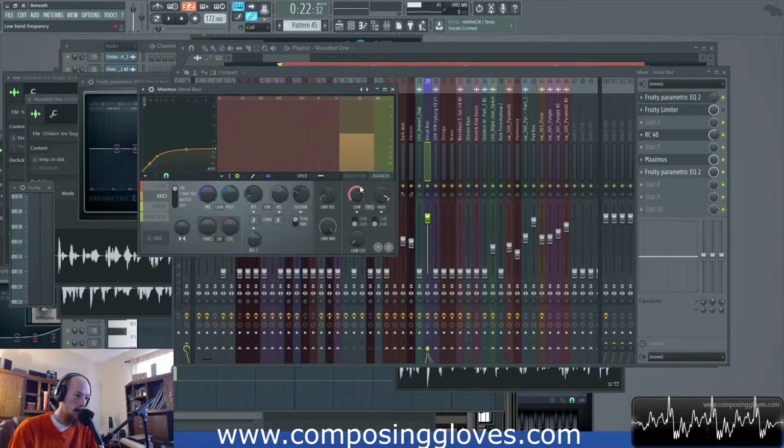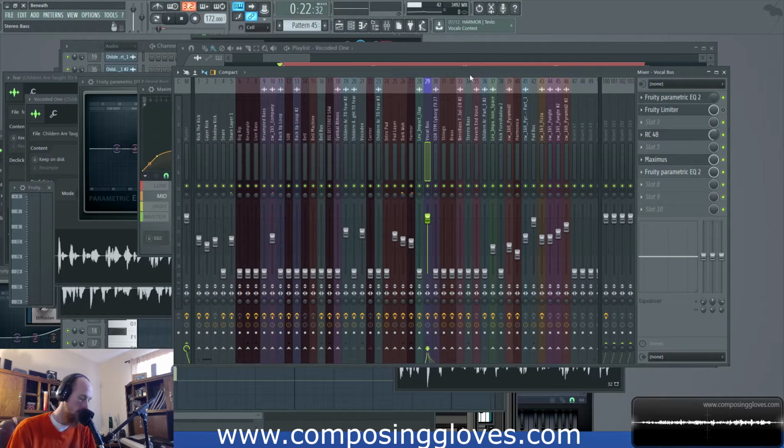Whoops. And what I need to do though is I want to make this range just a smidge bigger, because I noticed when I pumped it, there was stuff that was just a little lower that I was having problems with.